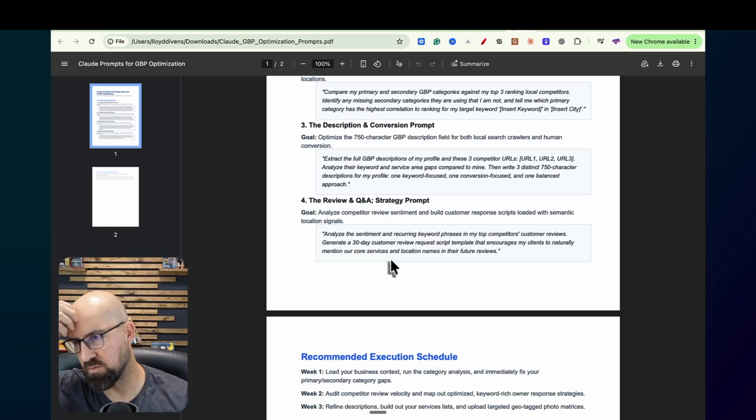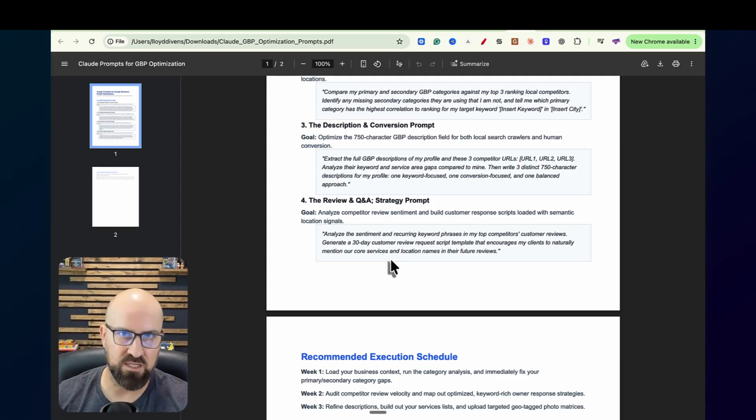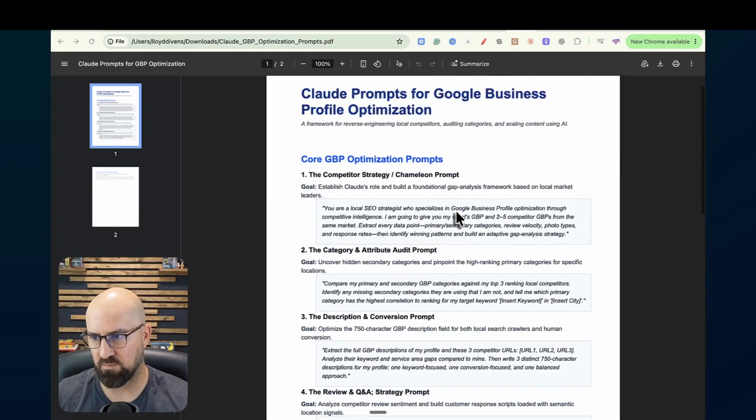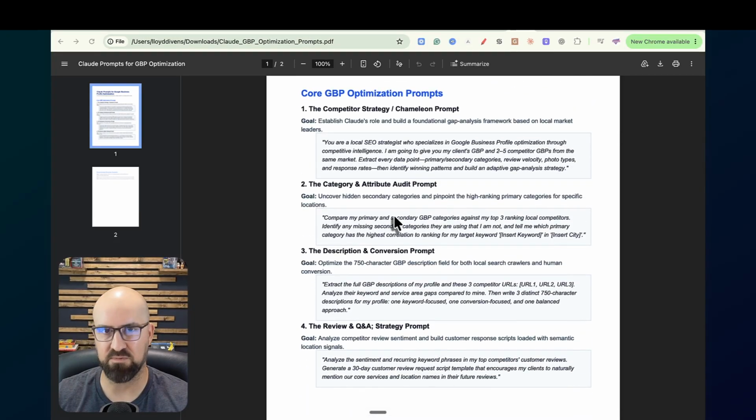Reviews are super, super important. They always are important. They're even more important now. The AIs are using them to build profiles to make sure that you're showing up in results and AI overviews because they're basing it on reviews and the information in reviews. So it's really important. So these 4 are really solid prompts to get your Google business page working effectively.